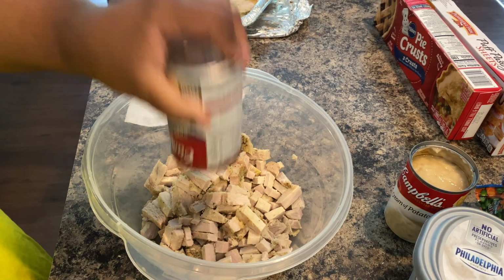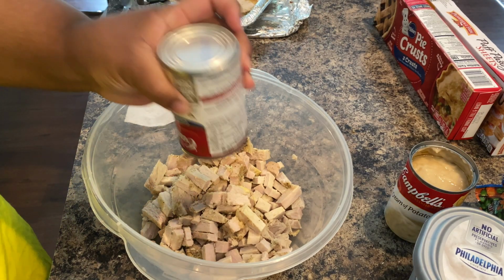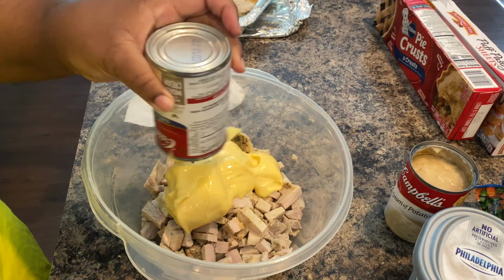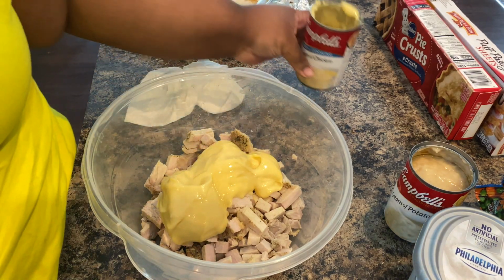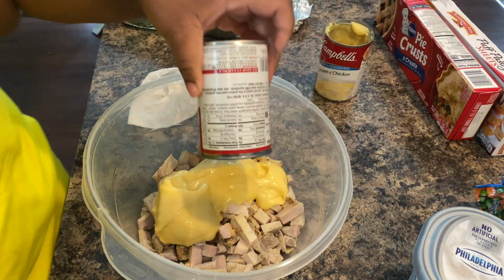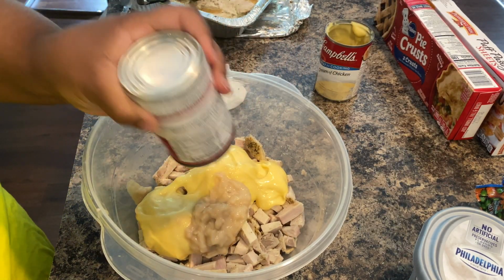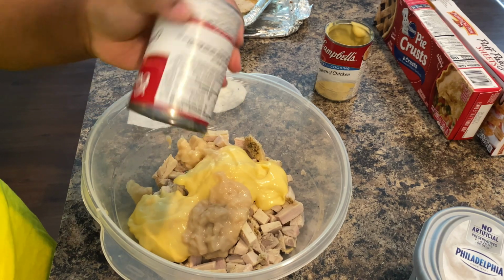Alright guys, so after you chop up all your meats, you're going to go ahead and put in your cream of chicken soup or whatever cream. You can use cream of celery, cream of mushroom, cream of onion, whatever. Even if you want to use cream of broccoli, heck, put it in your pot pies, your pot pie, sis. So you're going to put your creams in.